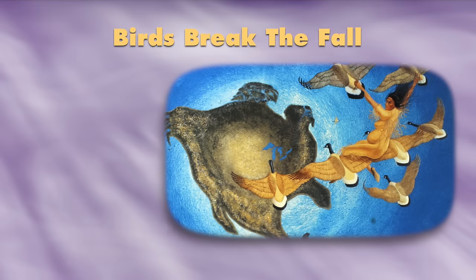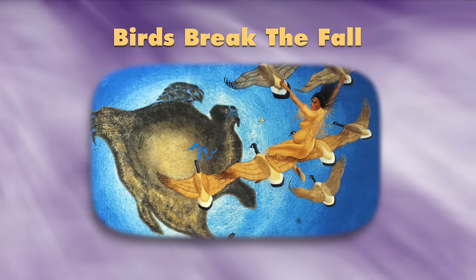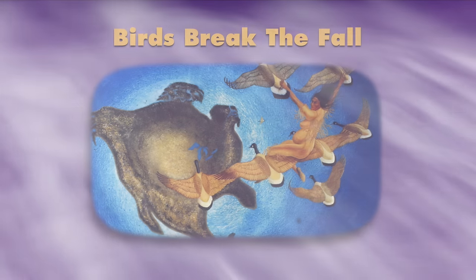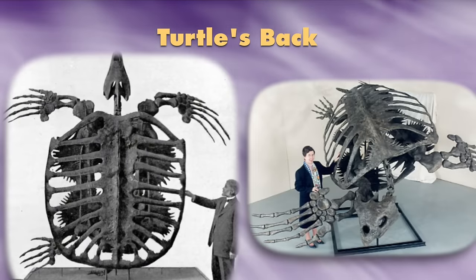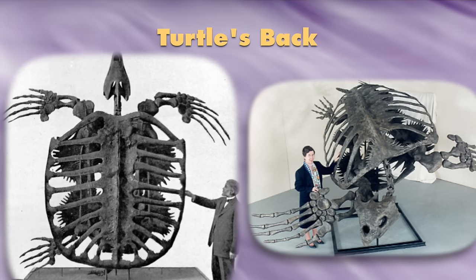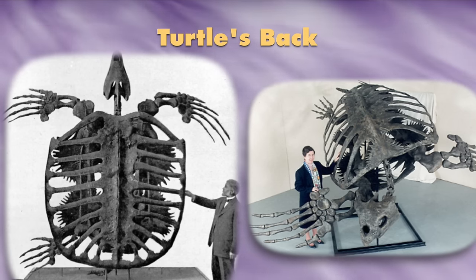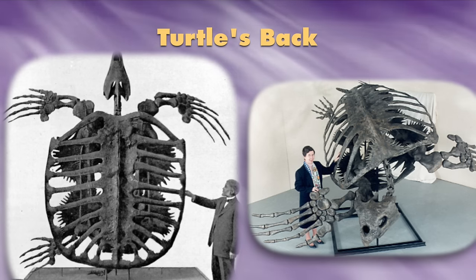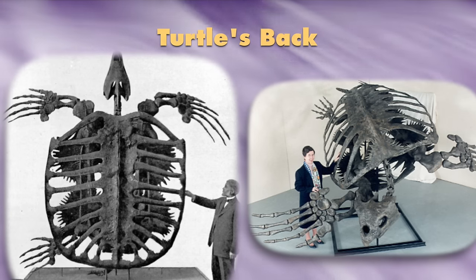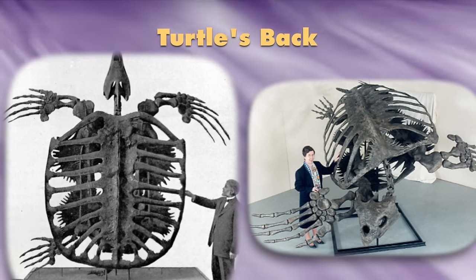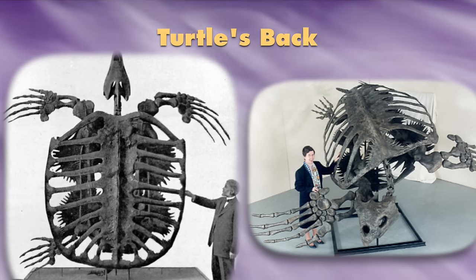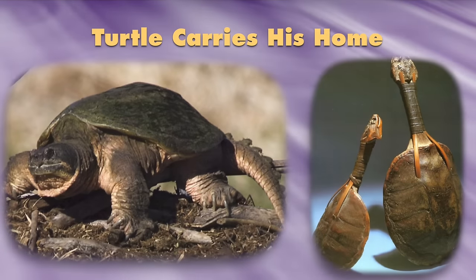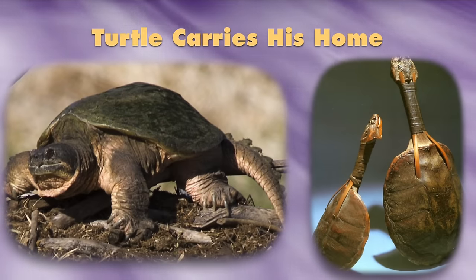This painting by Arnold Jacobs depicts what the view from above might have looked like to the sky woman. In prehistoric times there were huge turtles, large enough to carry somebody on their back. At first this story sounds a little fanciful, but when I start thinking about it, it's possible — in the old days, turtles big enough to carry a woman on their back. The turtle is known to carry a home on its back, this little mound-shaped dome on his back. This is why we use the turtle to make a rattle in our ceremonies — it represents the shaking of the earth, everything coming in harmony with that beat, the heartbeat of Mother Earth.